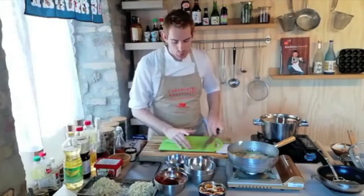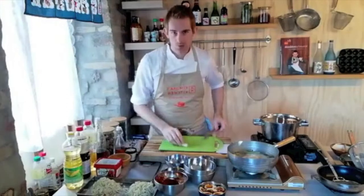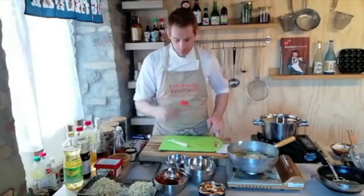So in this case, when we're making a heavier flavor like a miso and spice, you want to use the white parts so it's more taste. You can also use a Spanish onion or a white onion instead, like a regular onion.